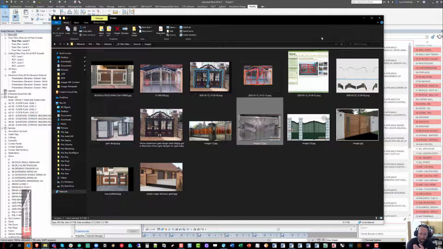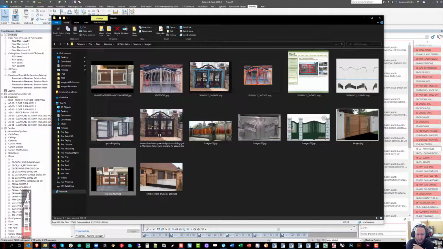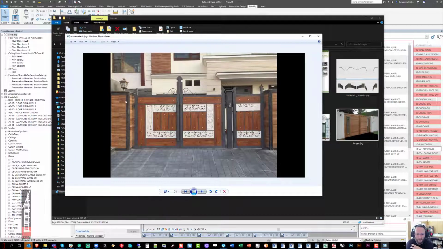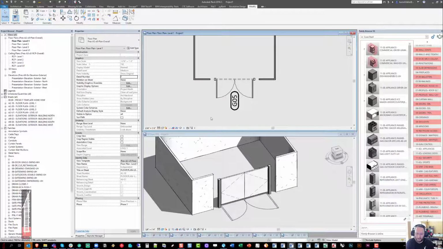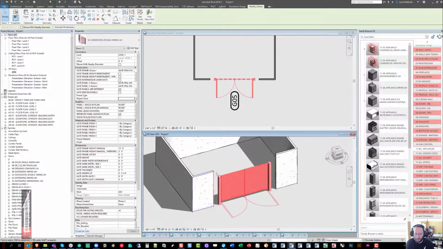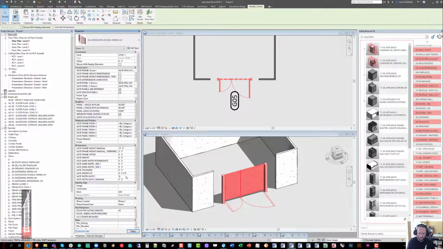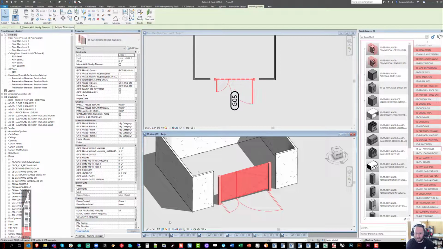We had a bunch of other requirements, in terms of what happens if portions of the frame, like in this case the pilaster on one side and the pilaster on the other, need to be different, or one needs to go away, and so on and so forth. So we started with a series of unhosted families. They've got all the basic functionality you would expect from a gate or a door, including the ability to change the sizes and to say that the sizes are different.